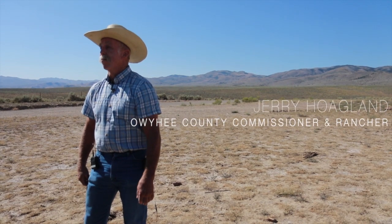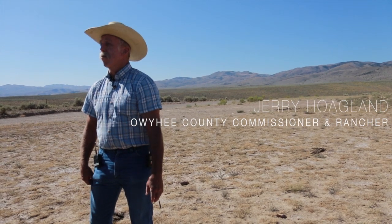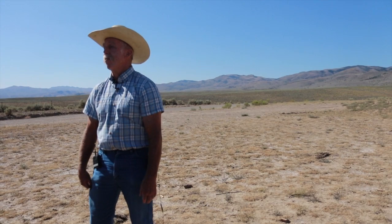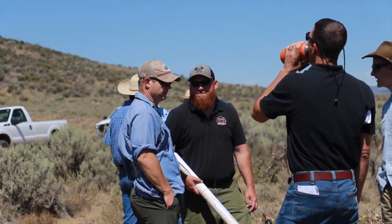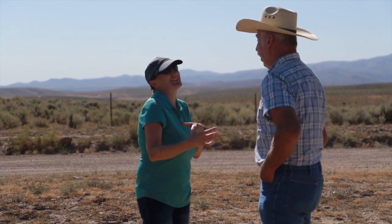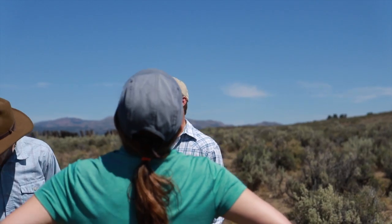On my own ranch where I've done some work with NRCS, we've been able to increase numbers of livestock on my own private properties — which is quite amazing — and still have a lot of grass left over for the wildlife. This really is a partnership between everyone that works in this landscape, all the way down to working with landowners on the private side, and without that ability to communicate freely and having these good relationships, we really wouldn't be doing projects at the level that we are today.